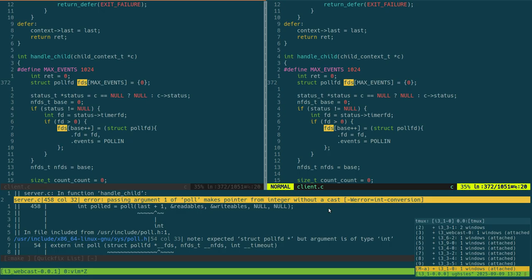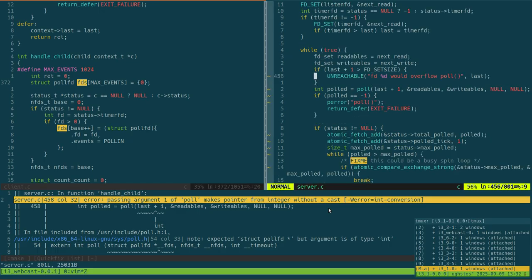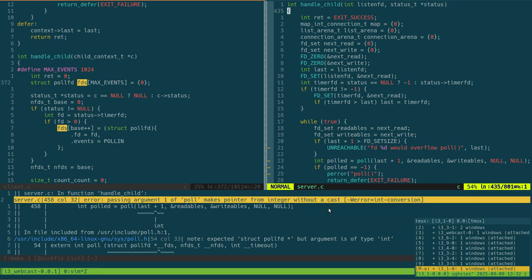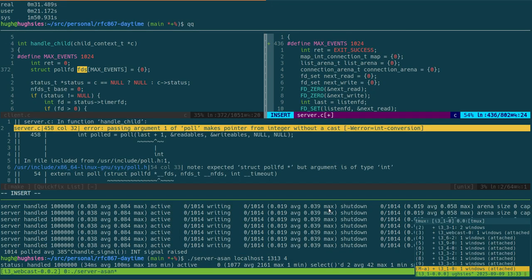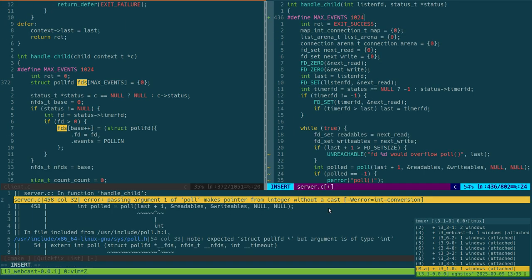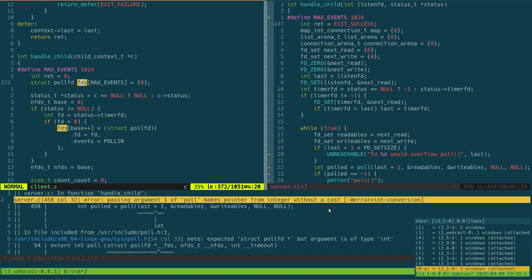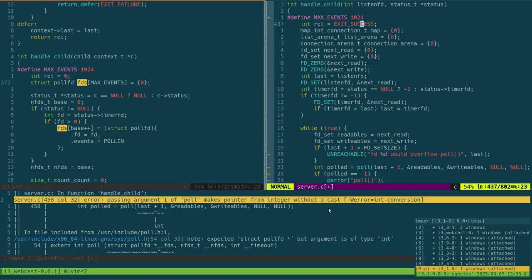Cool. So what I'll do is, back in server, we go up to where we are. And so this is doing here. We want to have a similar macro. We'll start off small. Or what happened there? I want to go back to that. I've got home row mods, which means sometimes if I type too quick, weird stuff like that happens.